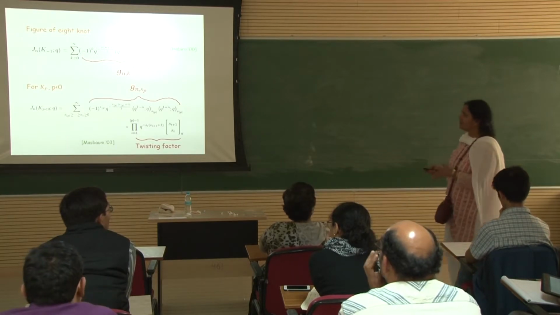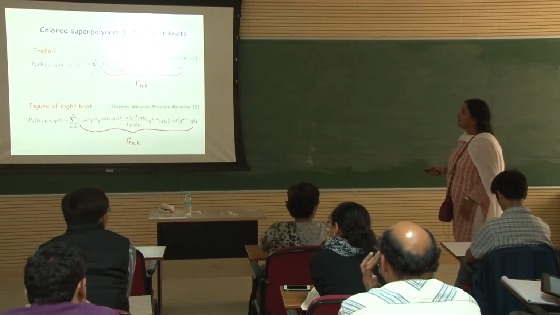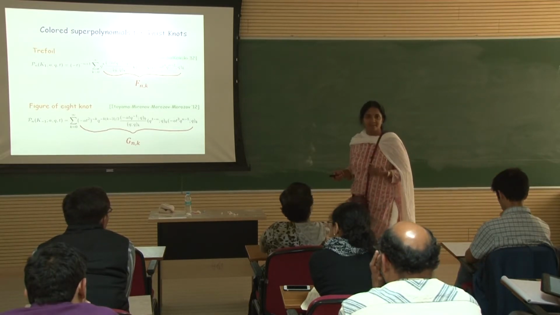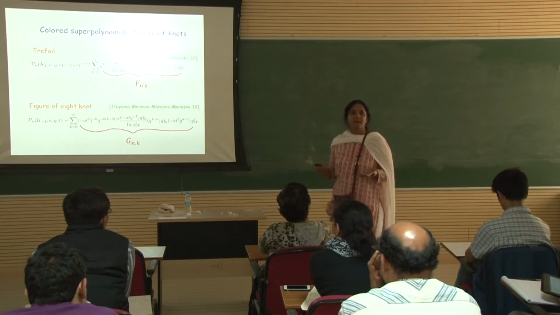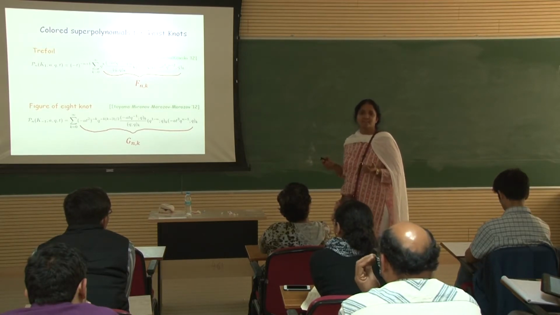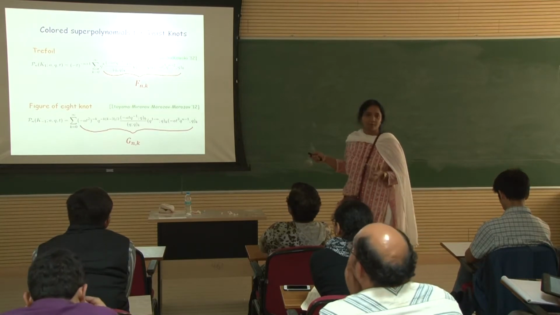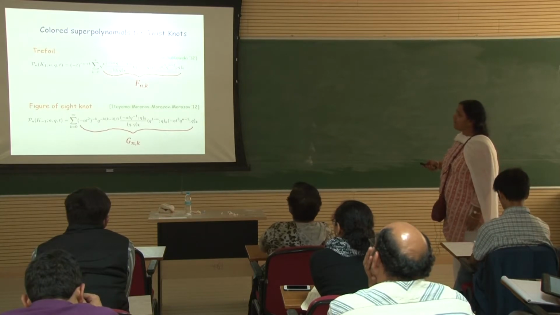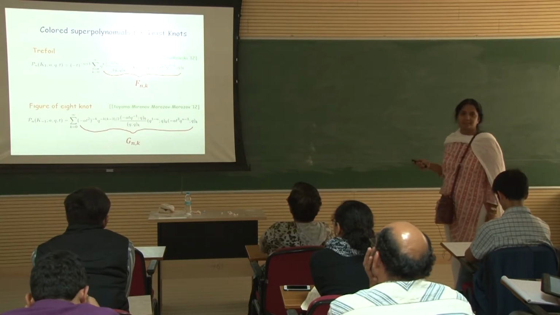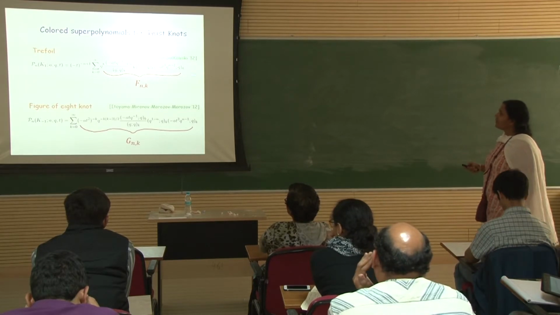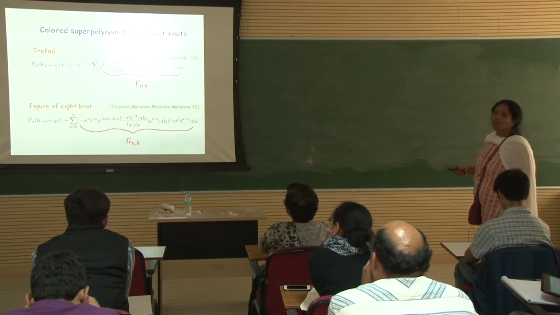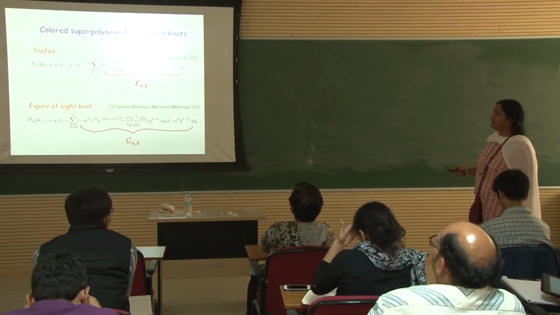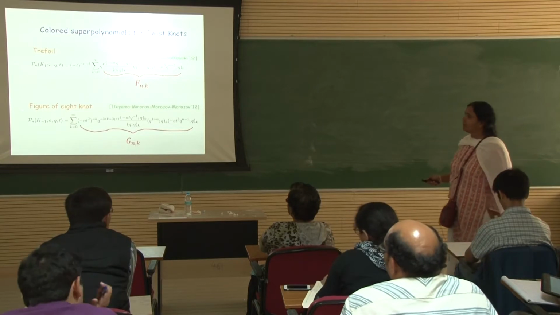These are the motivations which motivated us to look at colored HOMFLY. Whatever was done for colored Jones motivated us to look at colored HOMFLY. In fact, not even colored HOMFLY, we went beyond that, to the categorified, or as they call it, refined, which is what we call the super polynomial. So, there will be 3 variables q, a, and then there is a refinement parameter t. This was also available for trefoil. For arbitrary representation, they had it for trefoil, and then the Russian group had it for figure 8.